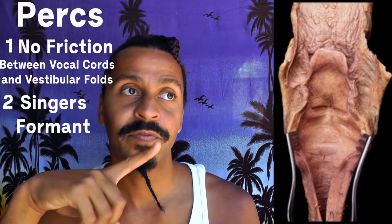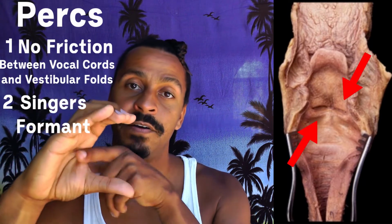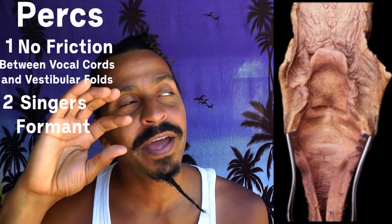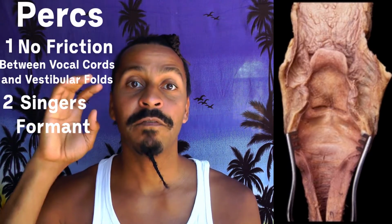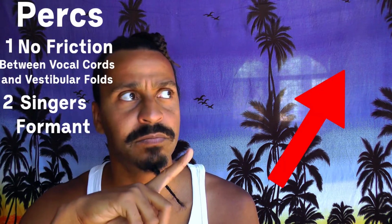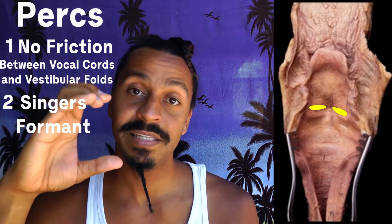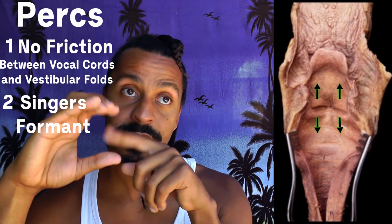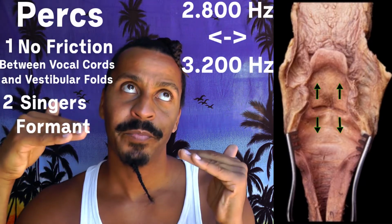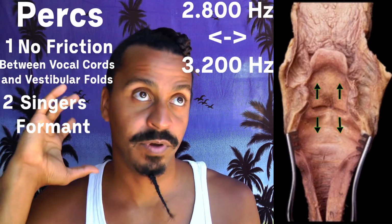The second reason for it being good that the vestibular folds are away from the vocal cords is that the laryngeal ventricle opens. When that ventricle opens, it raises the volume of certain overtones in your voice. I will make a video in depth about that and maybe connect it here once it's done. But the important thing is that the space between vocal cords and vestibular folds opens. You will have a resonance around 2,800 to 3,200 hertz that is increased in volume, and that adds to your sound a few amazing qualities.